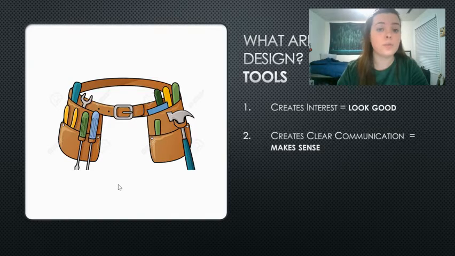If we don't have tools, we can't build a house because we need to have a hammer to put the nail in the wood. And if we don't have the hammer, it gets kind of tricky to build anything. And so the principles, they kind of design and make those elements work together. And it helps create interest in our artwork, and it helps communicate what we're looking at.